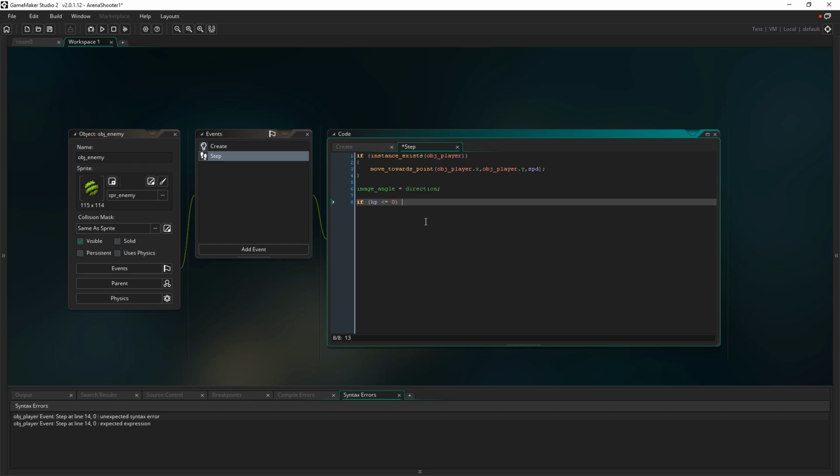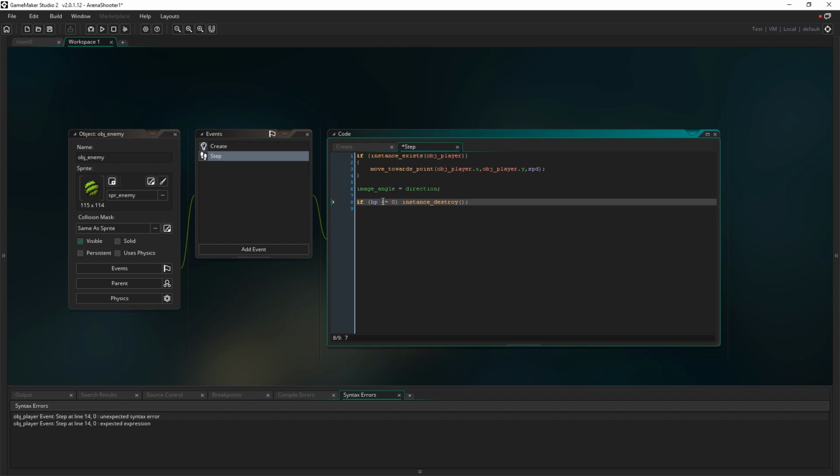particular condition is true, we're not going to open a set of curly braces for this one because we only want to do the one thing. I know we technically did the same there, but we might want to do other things there at a later point. But if our hit points are less than or equal to 0, there's really only one thing we're ever going to want to do, and that's instance_destroy. So I'm just going to put it on the same line. When you put a thing on the same line as an if statement like that, it'll just do that one thing, and it doesn't need curly braces. It just does the one thing that you put after the condition in brackets. So if our hit points are less than or equal to 0, we'll just destroy this particular instance.